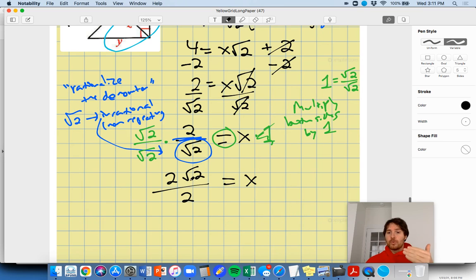What's the next step? Well, here I have 2 root 2s. You treat the radicals just like you treat variables. Like you could have 2 Y's or 2 Z's or 2 A's. If I'm splitting 2 A's, I just have one of each left. If I have 2 root 2s, split 2 ways, that's just going to cancel out. I have 1 root 2. That must be what X represents here. And there you go. You have it.